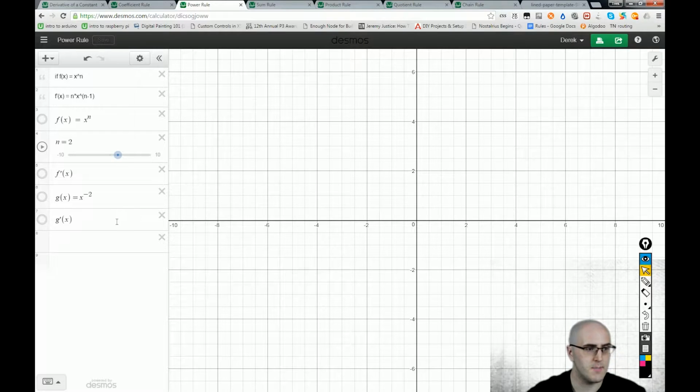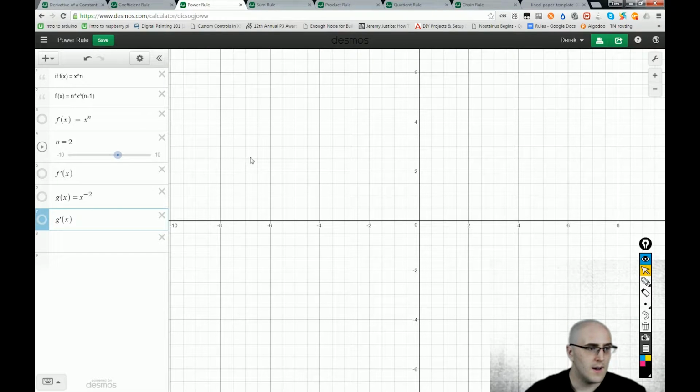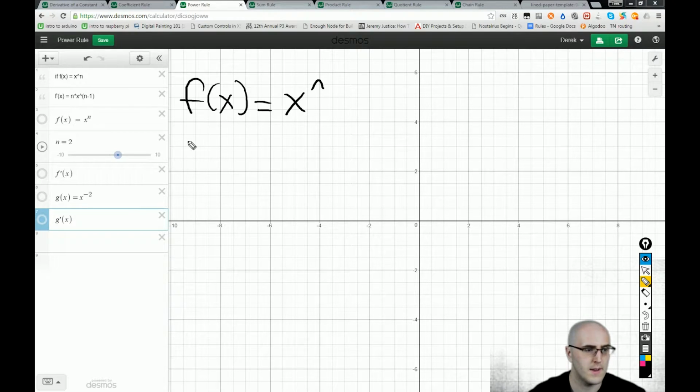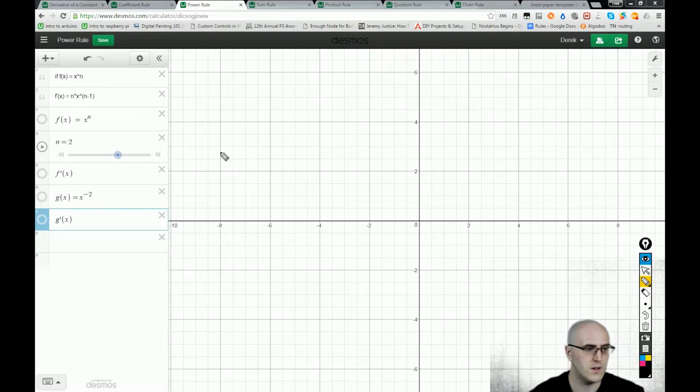Okay, so this is the power rule. This is a very important one. It gets used a lot. Basically, if you have a function of the form f of x is equal to x to the n, then our derivative is equal to n times x to the n minus 1. And this one we saw a lot during the last few videos. A lot of those were power rule evaluations. Let me give you an example of one, like x squared, which we did in the very first video.